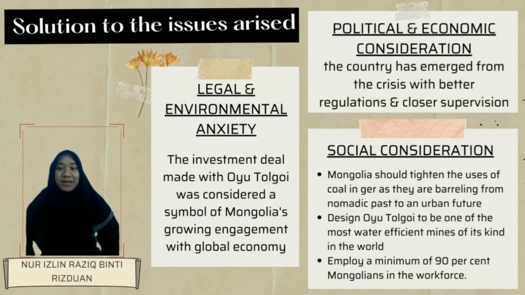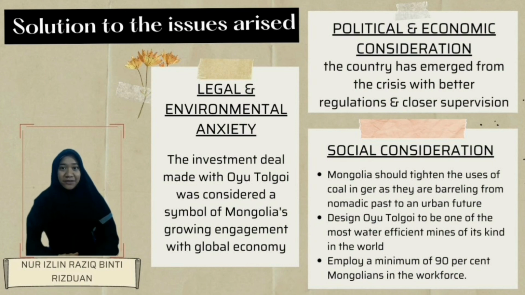Next, for Munira to keep the water resources in that mining area, they are making a deal with Oyu Tolgoi, where Oyu Tolgoi was designed to be the most water efficient mine of its kind in the world because Oyu Tolgoi was located at the South Gobi in close proximity to herder communities and wildlife. This ensures that Oyu Tolgoi is suitable in the mining area to keep the water resources safe for the communities.